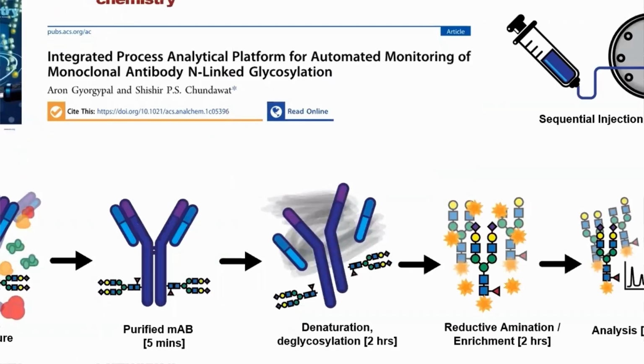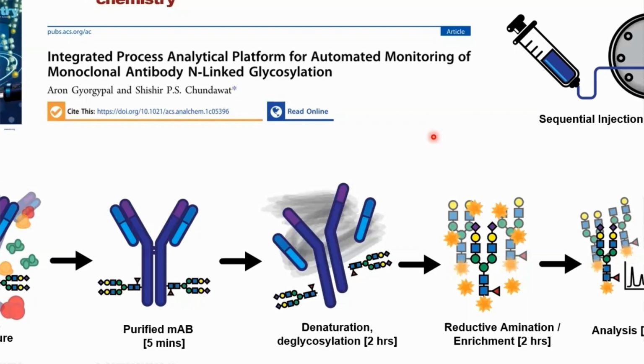So this background brings us into the work that we've done here at Rutgers, and most of the work I'll be talking about is from this initial paper from 2021 that we published in Analytical Chemistry, where we were able to use sequential injection to monitor for glycosylation. So sequential injection is a concept where you're using syringe pumps and valving and moving fluids around in the microliter ranges. And this way you can build reactions and move different chemicals as needed to automate the process rather than doing it by hand.